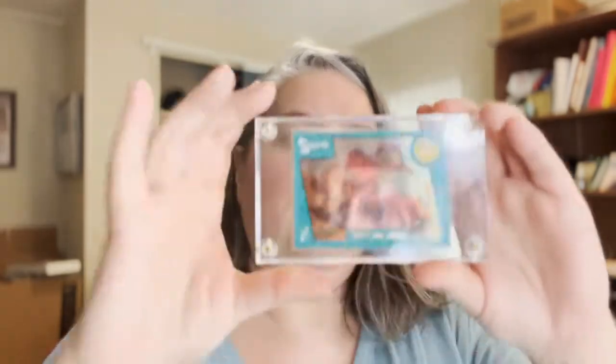Welcome back. So clearly it's a new day. It took me a little bit longer to open these 6 boxes than I thought. So just to recap, when you buy a case of 6 boxes, you get an issued card. There were 5 of these issued cards.